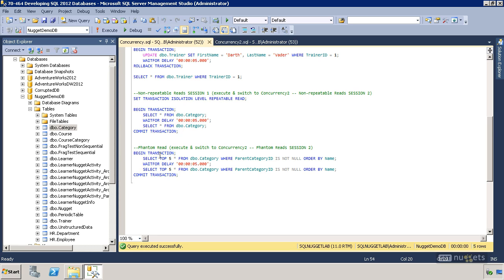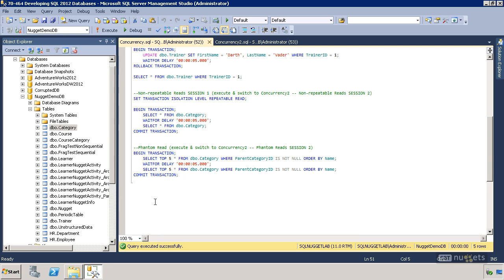And for a phantom read, it's a lot like a non-repeatable read, but rather than at the individual value level, we're at the record level. So we're going to pull back a bunch of records, then make changes to those records, and within the same transaction, we will query it again, and we should get different rows across both of these exact same queries.